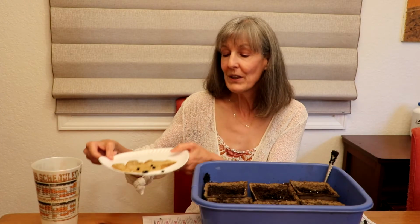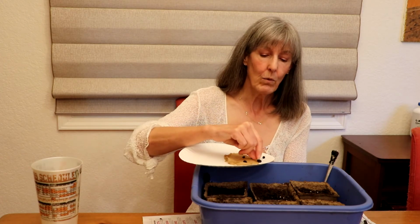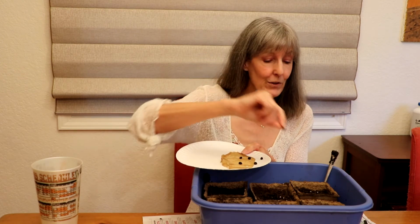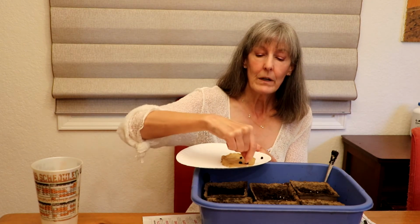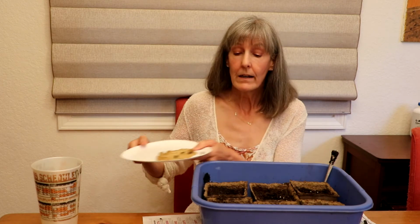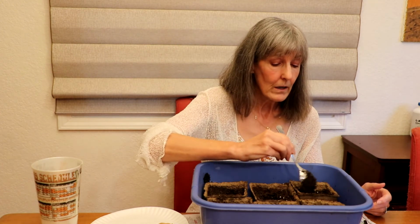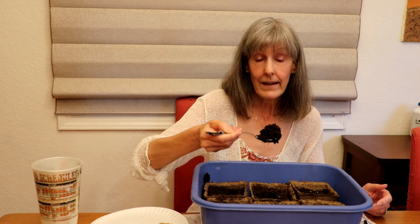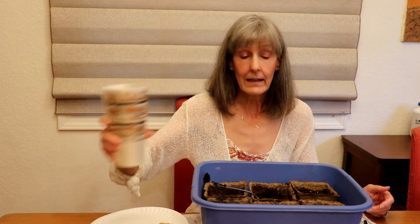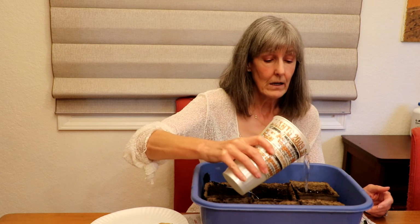Okay, now that we have our sprouted Cynoglossum grande seeds, let's put them into a pot here. I'm just going to take the ones that, as we noted before, have a root tip. I'm just going to drop them into a pot like that. This one as well, just like that. And then take my handy spoon, cover them over a little bit with some of this excellent soil. I mean, look how nice that is. Beautiful stuff. And take a little extra water, water them in well. Just super easy to do.